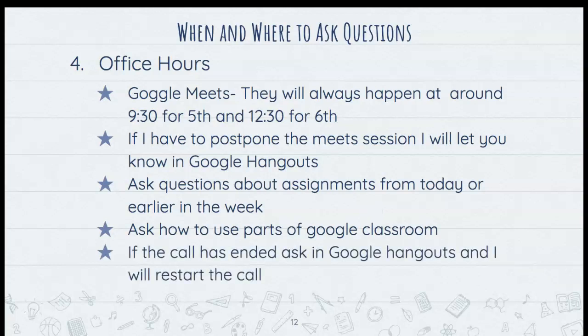If a call has ended during office hours and you want to get on to ask a question, all you need to do is go in Google Hangouts and ask me if I can work out a problem, and I will restart that Google Hangout or the Google Meets call to work a problem out with you.